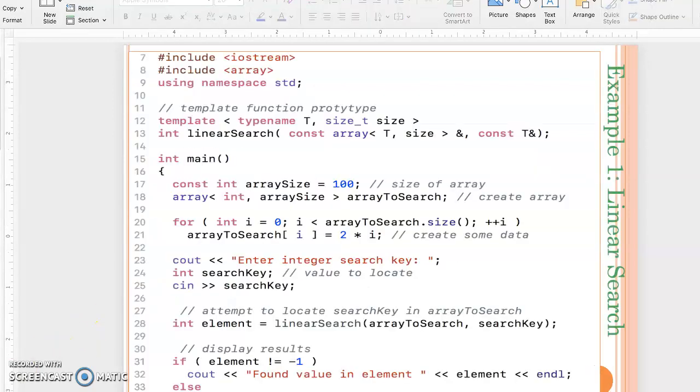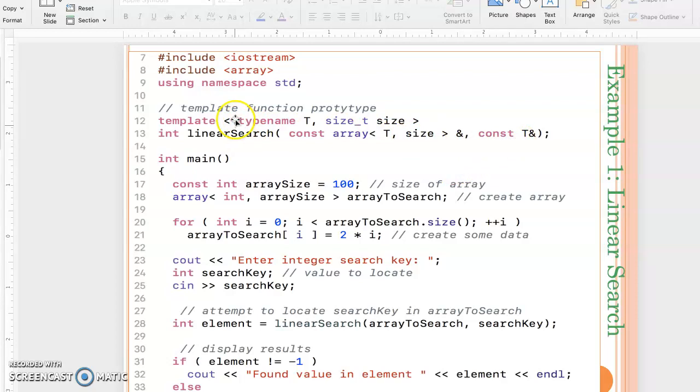You can download example 1, the linear search. In this example we have a template function. In line 8 we pass a C++ array, because we need to have this T. If it were only a C array, you could not specify your data type as T, but a C++ array is a template array. To make it a template function, you need the template keyword, typename T. We always pass the size. We pass the array by constant reference, and here is our key.